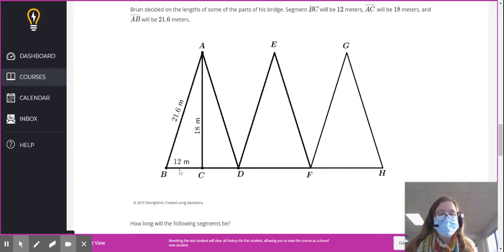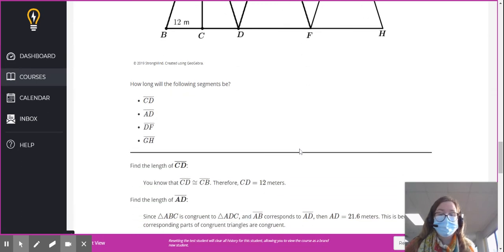Then if this is 12 right here, that one has to be 12, which means that whole length is 12 plus 12, which is 24. So then this could be 24. I could keep on going. I could say from here to there, let's see, that would be 24 plus 24, so that's 48. And I could do the whole length. So that's going to be 24 plus 24 plus 24, that's 72. So all these things you can figure out because of side, side, side.